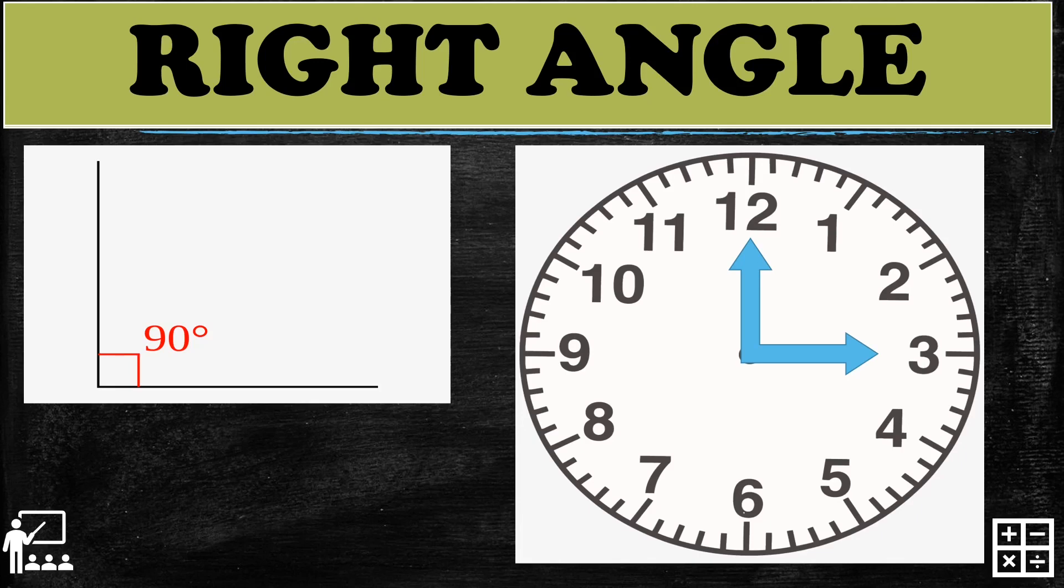The clock hands will show you different angles. For right angles, some of these times are 3 o'clock or 12:15, 9 o'clock or 12:45, 3:30 or 6:15, 9:30 or 6:45. If you know how to read a clock, you will understand how I'm presenting angles using a clock.